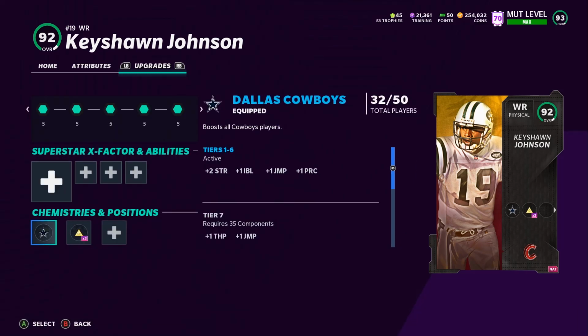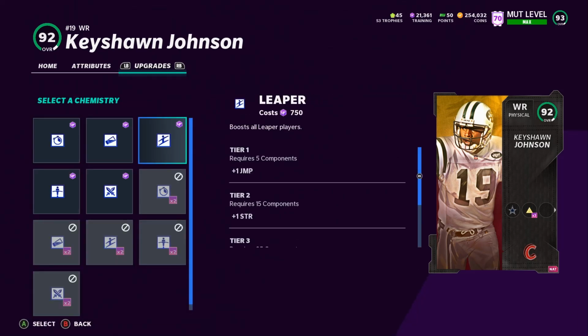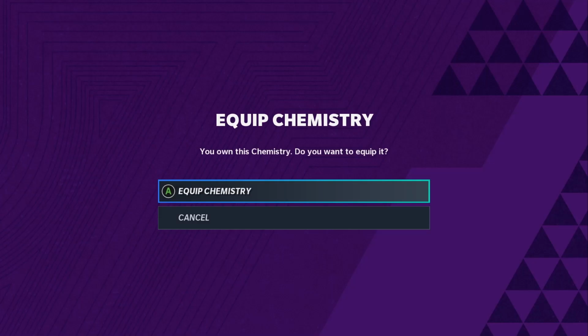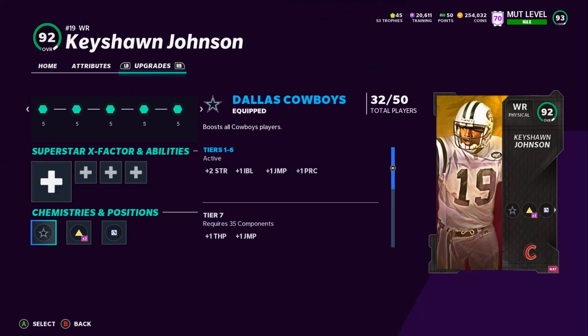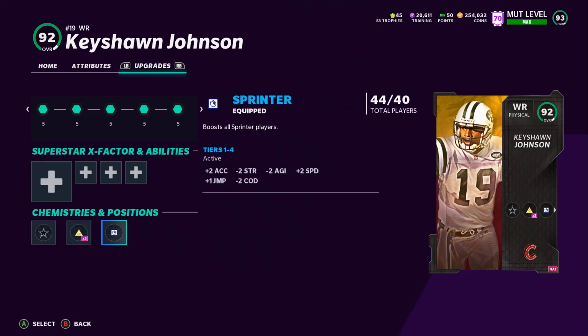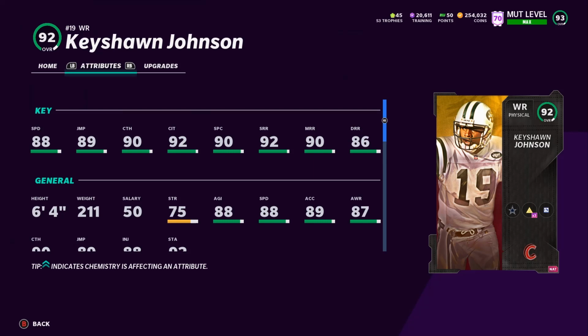All right. And he gets sprinter, whatever else, you know, acrobat, whatever. I'm going to put sprinter on him, of course. Hopefully, with all these players, I should be able to have 40 out of 40 physical chems, as well as, you know, I already have the Dallas Cowboy chem, so they should just add to it. So it's going to be great. So there he is right there. Let's go ahead and look at his attributes.